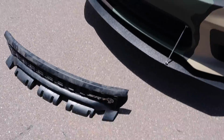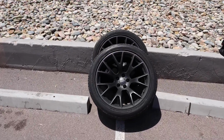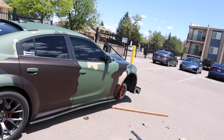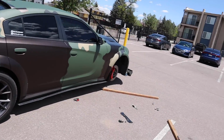Damn, I gotta put the wheels on. Bye bye to the old stock thing. See them things over there too, gotta put them things back on. Let me put them things on, and then I'm gonna get up out of here and come back later. Well, I gotta back the car up too, and then go take a shower.